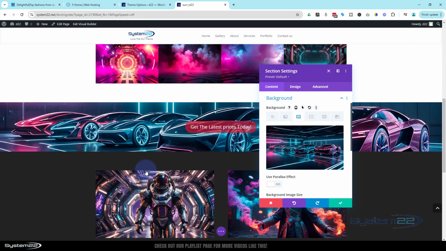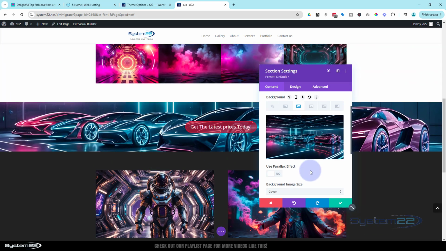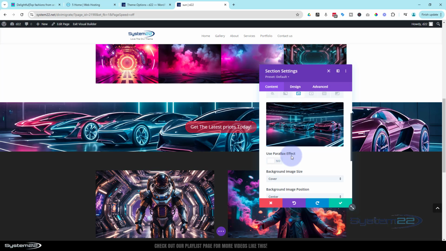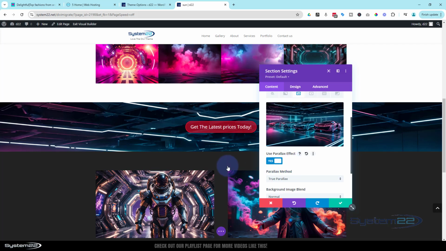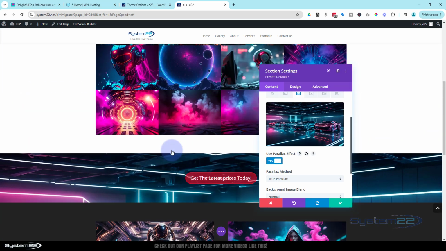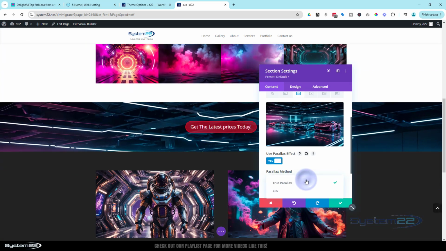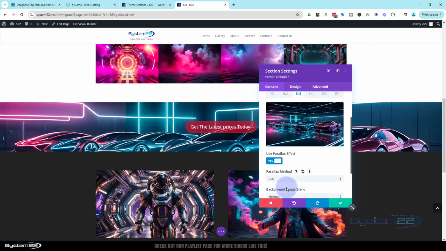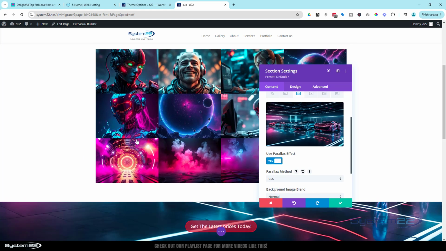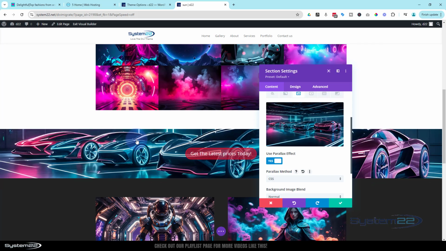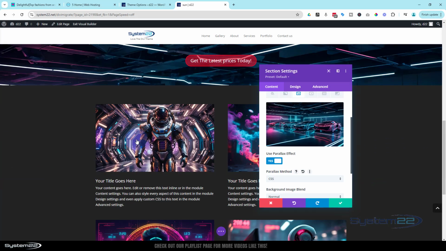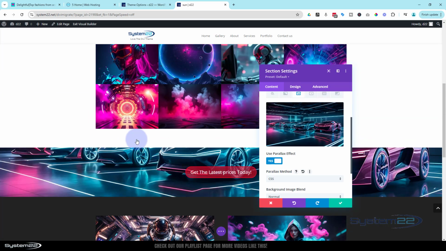scroll up and down. I want it to be parallax, so I'm going to switch the little switch just down below the image to on or yes. And there's two versions. You can have true parallax, which will move the back at a different rate than the front. Or you can have CSS parallax, which is also known as fixed background, which is the one I'm going to use today, where that image will stay static and our site will roll up over the top of it. That's what I'm going to use today.